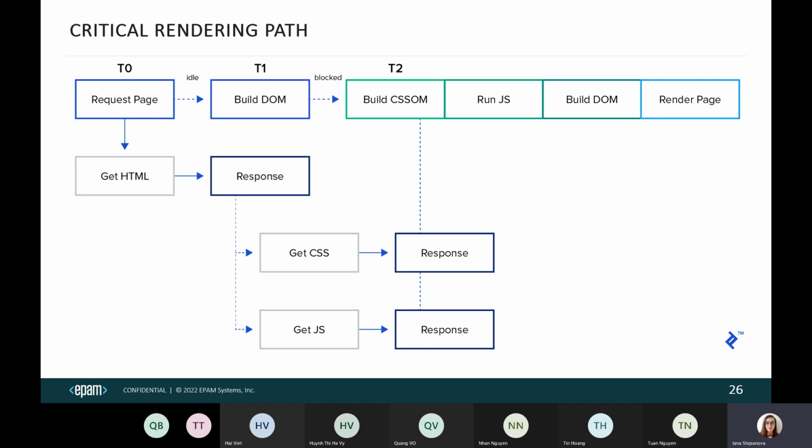So the browser will have to parse CSS completely before rendering the page as compared to the DOM. And CSS, because of that, is said to be render blocking. Why is that? When you are parsing HTML, you don't have to load all of the data before you can build the DOM. Like you have the opening tag, like for example, I have the P tag, inside of it I have span tag, inside of it I have like input tag, and so on.